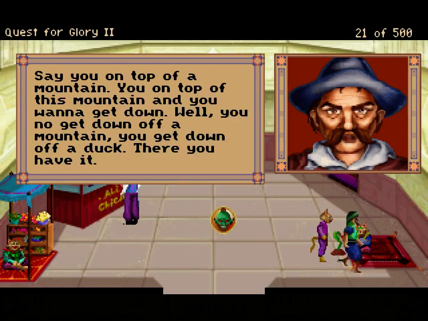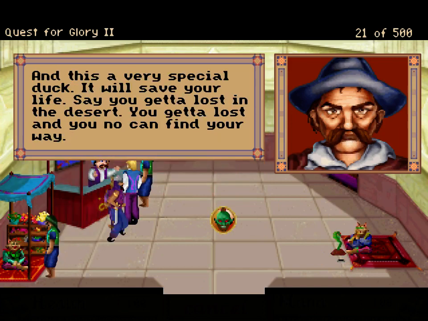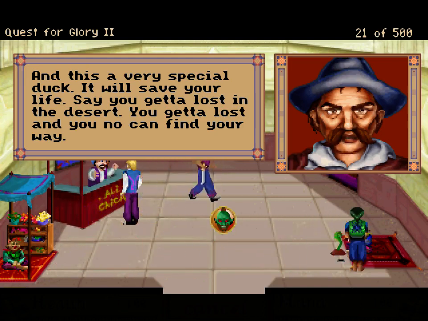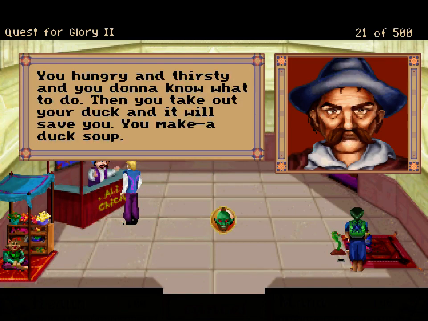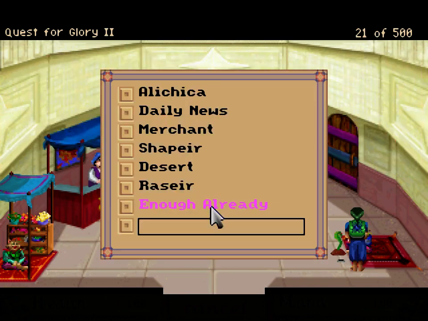So you're on top of a mountain, and you want to get down. Well, you know, you get down off a mountain, you get down off a duck. There you have it. And this is a very special duck. It will save your life. Say you get lost in the desert. You can't find your way. You're hungry and thirsty and you don't know what to do. Then you take out your duck and it will save you. You make a duck soup.